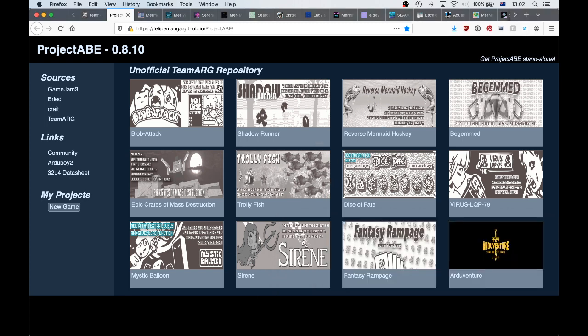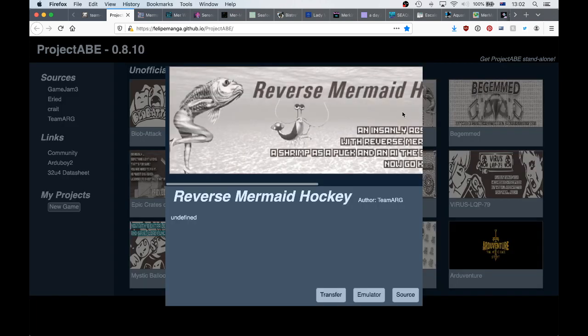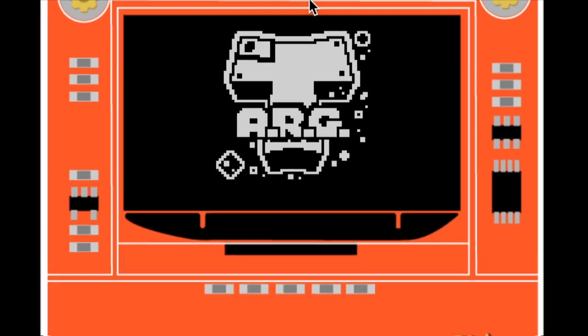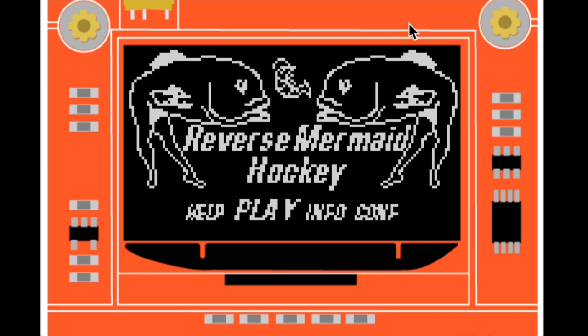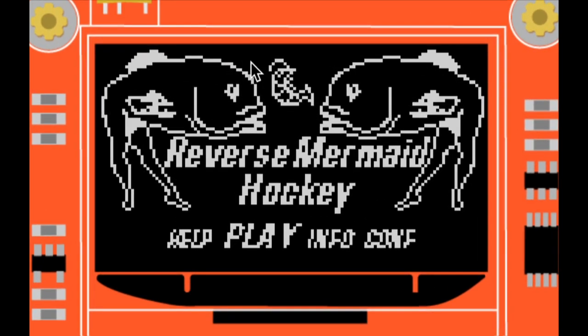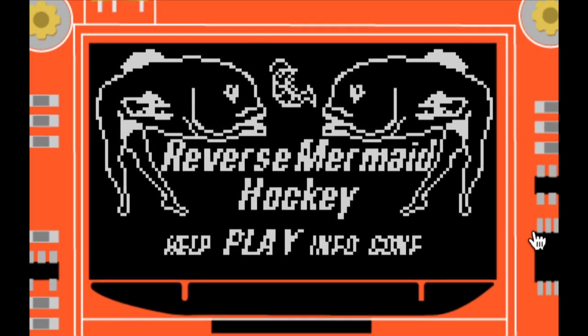But anyway, Team ARG do have one other game on the RG Boy related to mermaids, and that's Reverse Mermaid Hockey. This is not the last Reverse Mermaid game we'll be playing today, but if you are familiar with the Red Dwarf episode Better Than Life, a Reverse Mermaid is where you have the lady part on the bottom and the fish part on top.